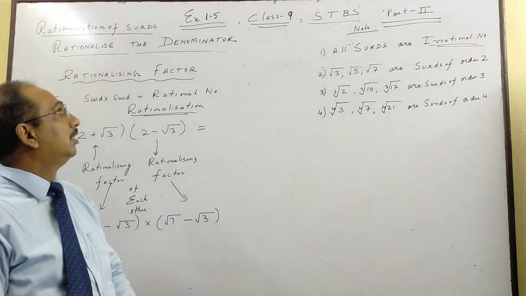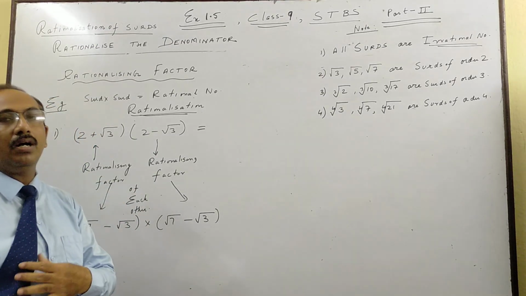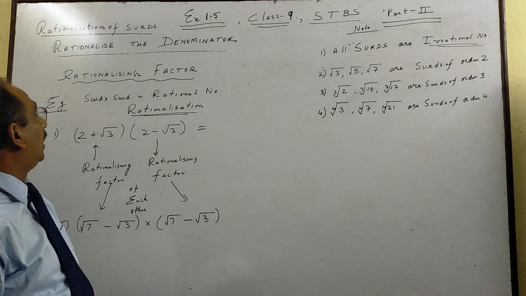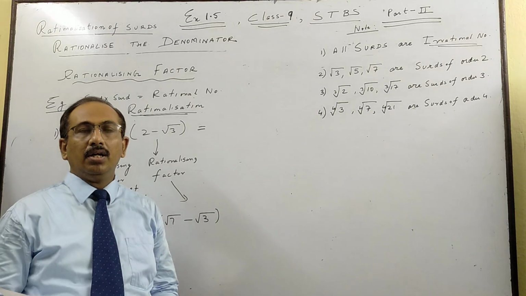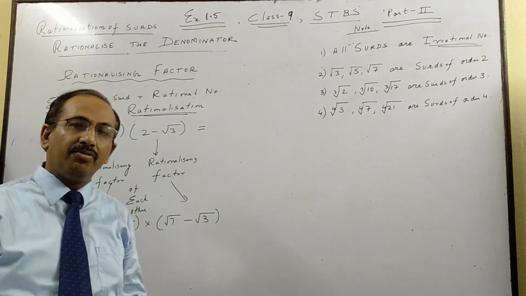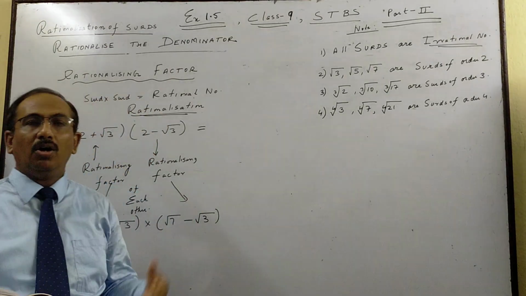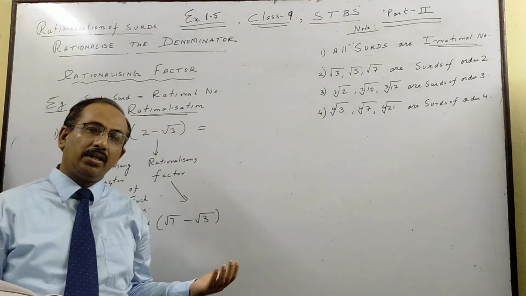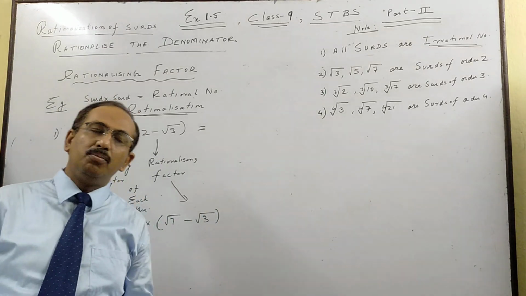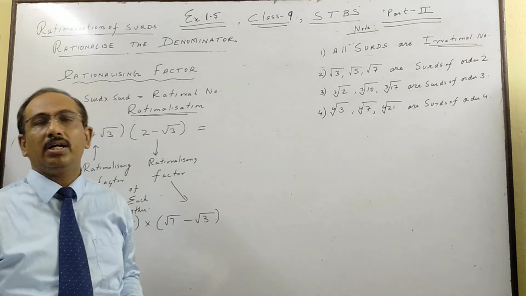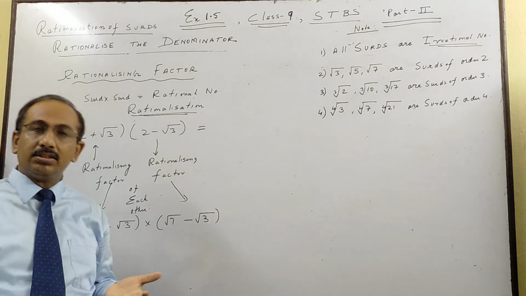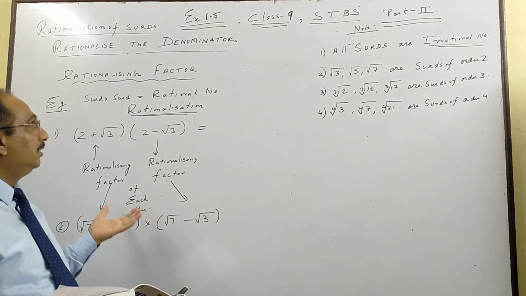Hello students, this is the second part of our study of rational and irrational numbers. In the first part, I gave you the full concept of what real numbers are and how we get rational and irrational numbers, and finally we come to natural numbers including 0, where we get the whole numbers. So now we move on to a very interesting part of the chapter.